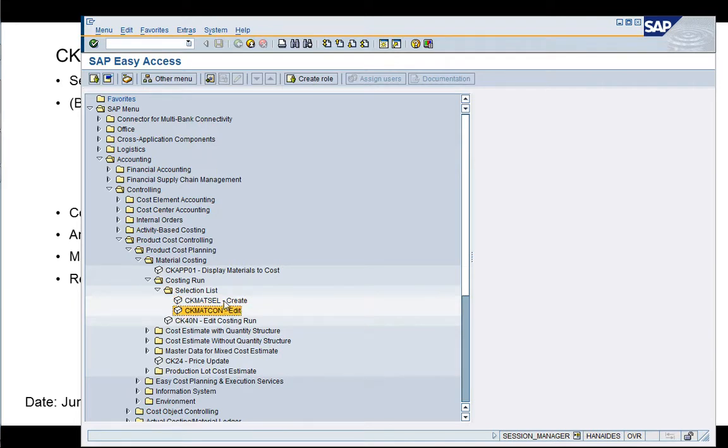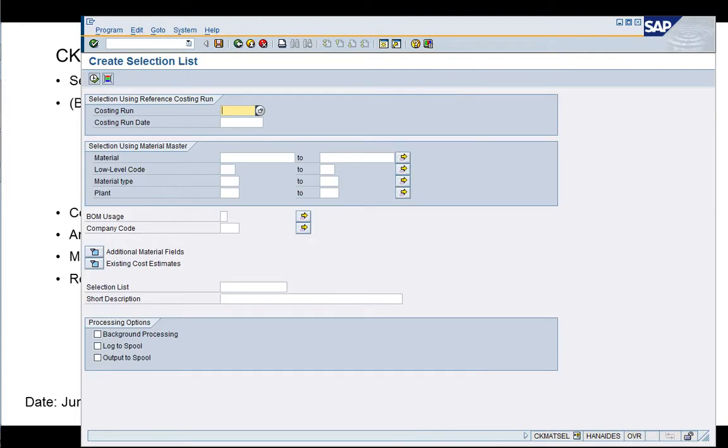So what are we gonna do? We can use this one, target list. This is the costing run last month, and we name it here for the cost selection list.